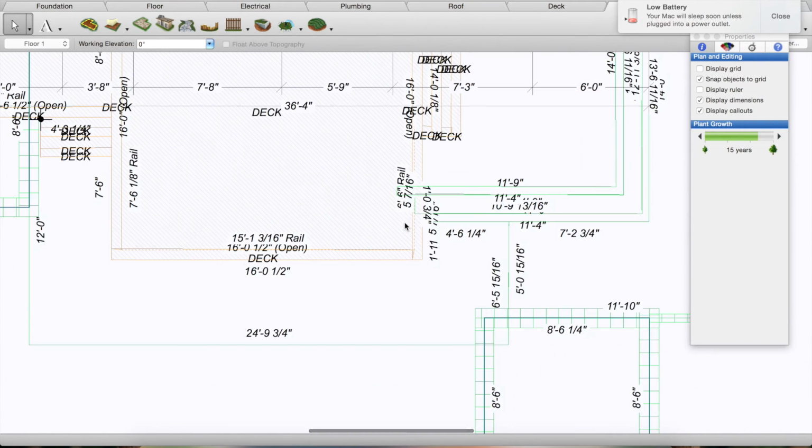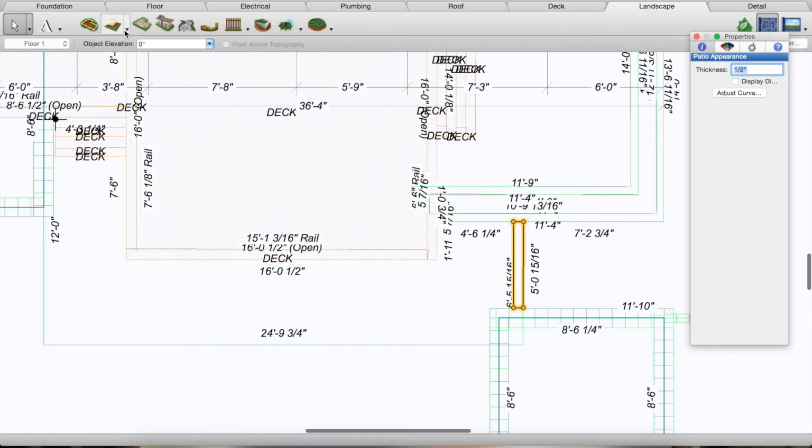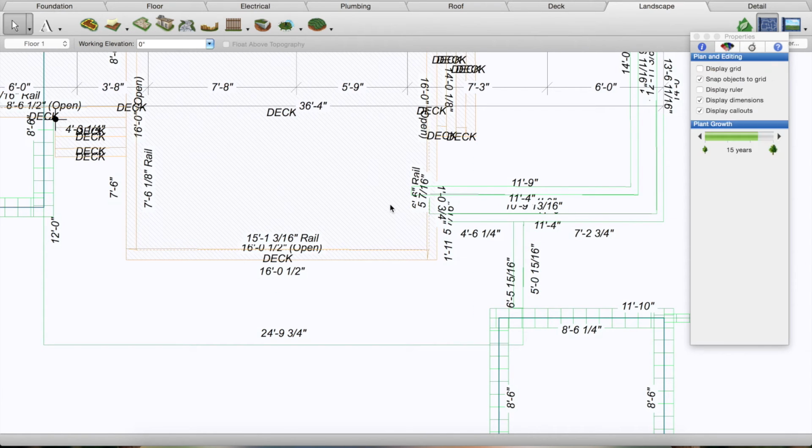So I'm going to do the same thing over here. Six inches. Okay, so we have this little piece in here. I'm going to, again, just copy this, right here. This is going to be that middle portion, which is a foot wide. So I'm going to double that up here. There you go. And then one more single border.